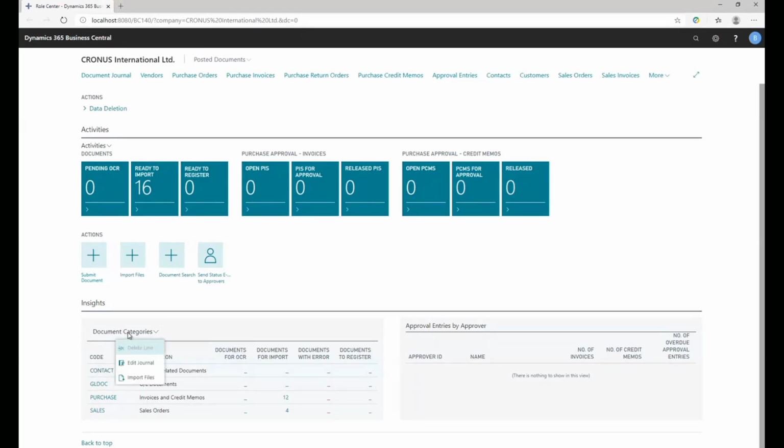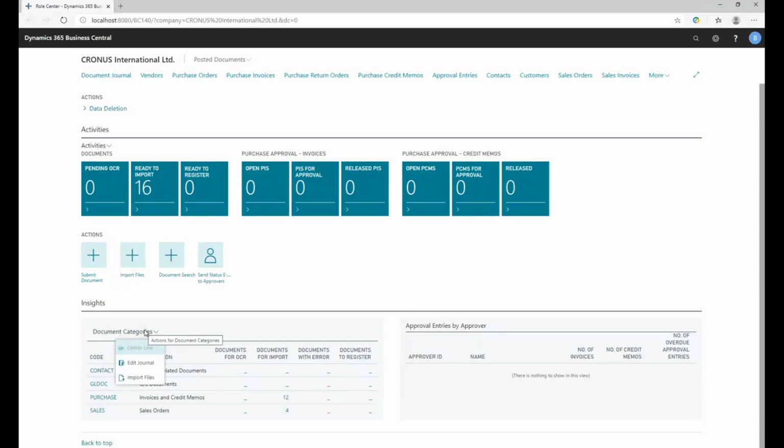So what the process is, as I mentioned, is you'll set a dedicated email address. That email address will be read every 10 seconds, and the files will get pushed into Business Central. On your home screen here, you have a column for documents for import. This basically means these are the amount of invoice documents that have been sent and are ready to be moved into Business Central for me to review and map.